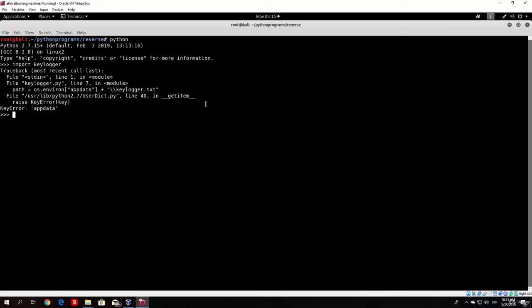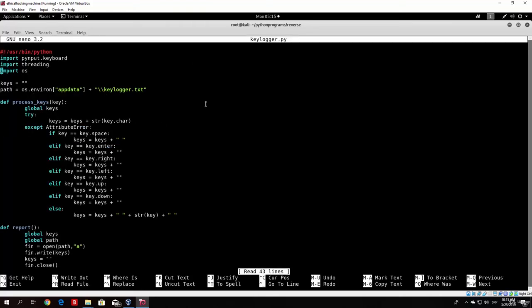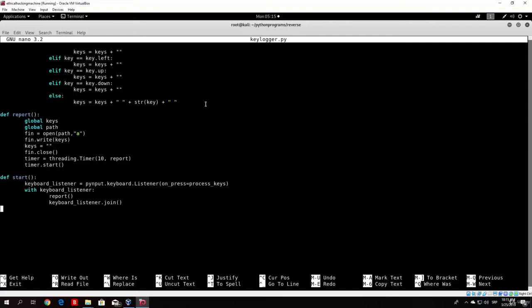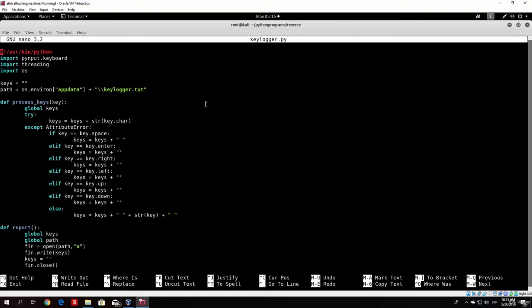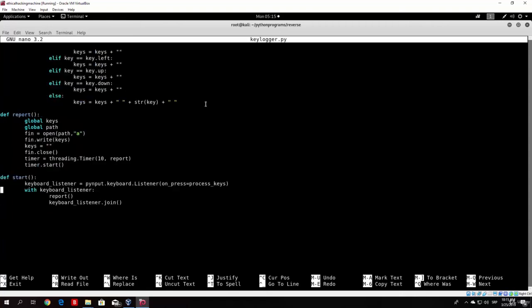So we need to run this in a Windows system. So let me just see right here. We imported the OS, we imported threading. We use the keylogger.start to use this function right here. So everything should be good to go.